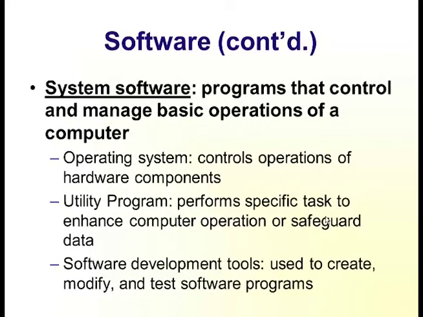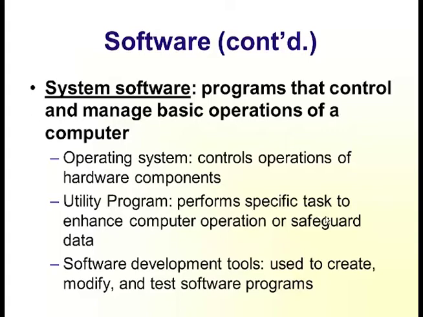System software, on the other hand, is general purpose. For example, the operating system is an example of system software. The operating system controls all of the operations of your computer. As an example, you may have experienced at some point where you went to print a document and your printer was out of paper. You get an error message that says that the printer on LPT1 is out of paper. Who's controlling the coordination and the communication with the printer? Well, it's the operating system.